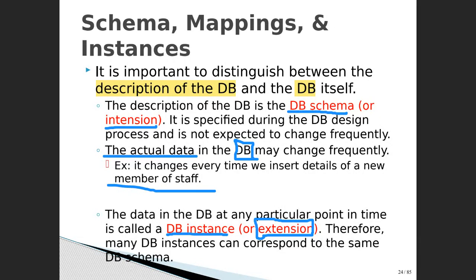So many kinds of data can correspond to the same database schema. So the database schema and the data itself will be corresponding with each other. So got the point here? The database schema, which means the description of the database, can be known as intention, while the data itself at any point in the database can be known as database instance or extension.